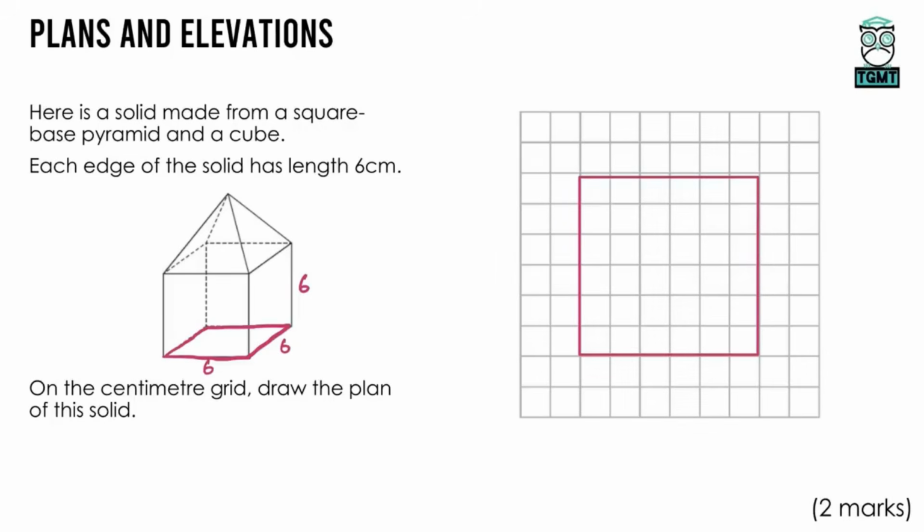There's 6 by 6. Now, any edge that you can see, you should also draw in. So here you can see at the top of this pyramid here, there are 4 edges running down to each corner. And we would see those from above. So in terms of the central point in the middle of the square here, we would also have 4 lines going off to each corner that we would see, which is those sloped lines going down from the centre. And there we go. And looking at circumference of a circle, elevation.